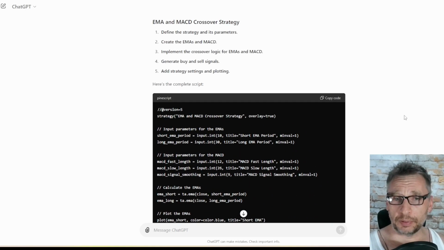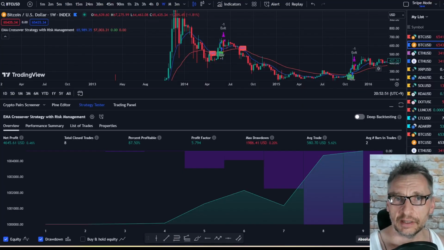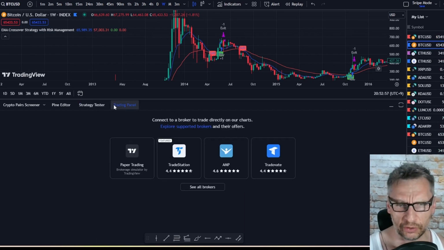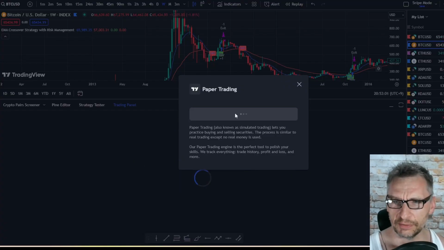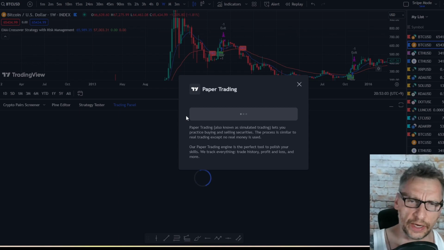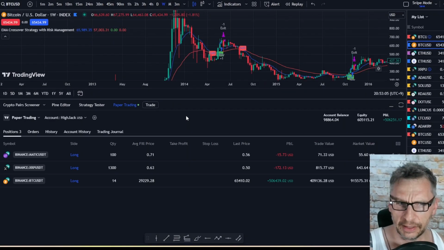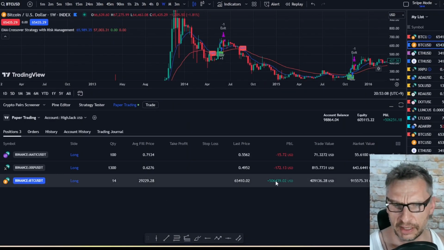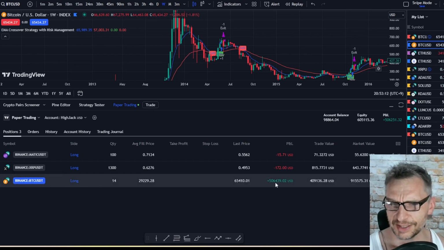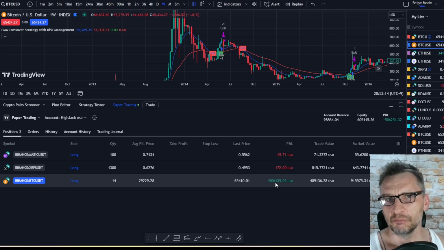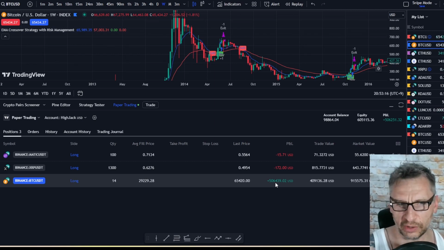I will continue to practice this, to play around with this, and hopefully figure out. I think I had some good strategies in the past, and I'm pretty sure there is a trading panel here. There's paper trading that you have on TradingView. You can set that up, and I did have some trades that were in some hefty profits. Right here on Binance Bitcoin USDT, I'm $506,000 in profit. Boy, if only that was a real profit, right?